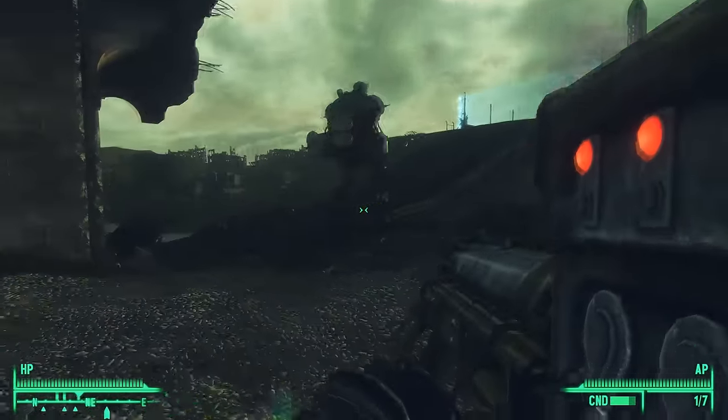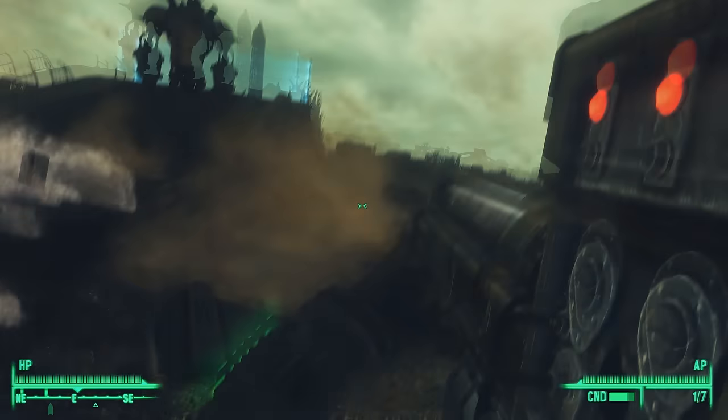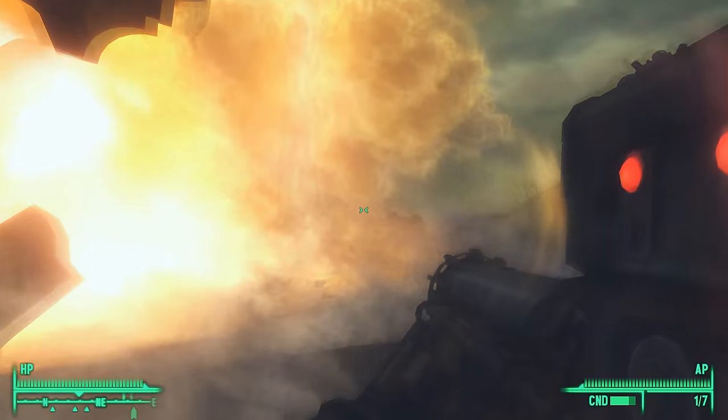And there's the first barrier. It's a plasma barrier that he needs. Whoops. And I need to be careful.